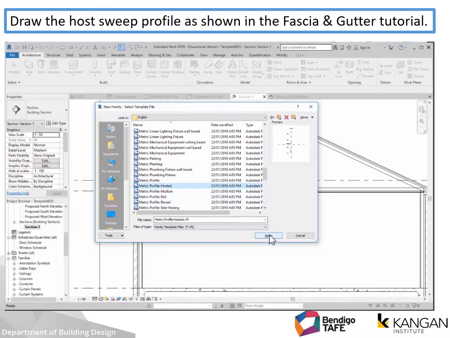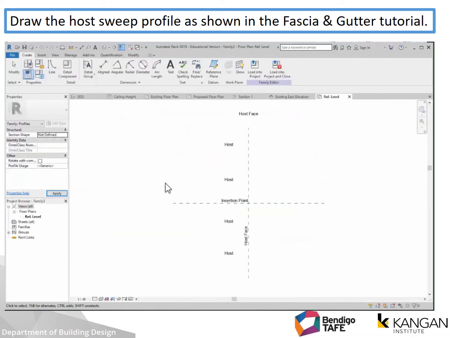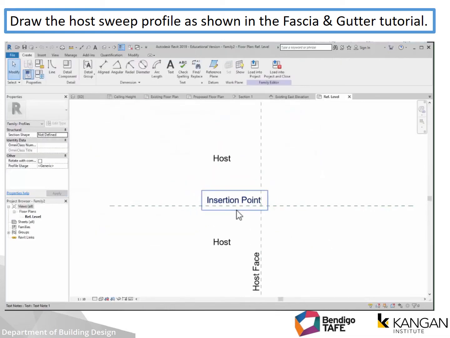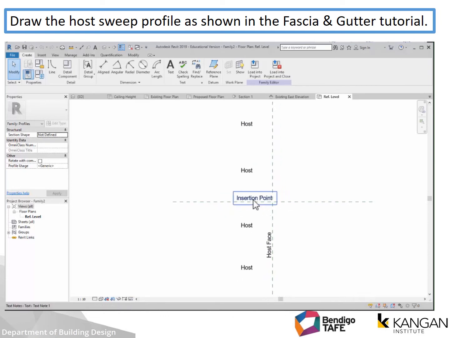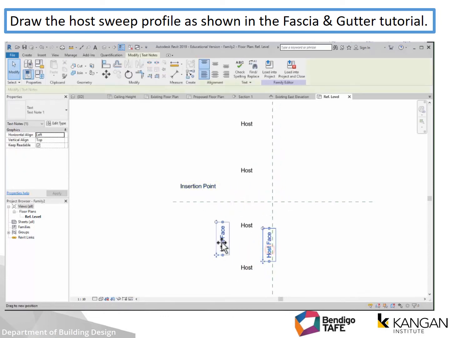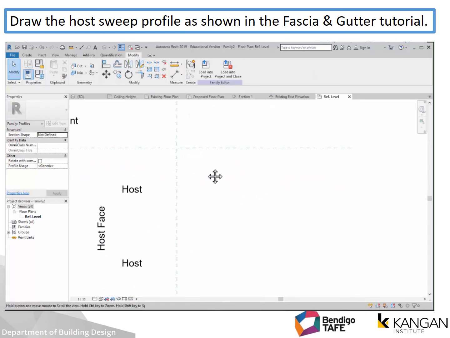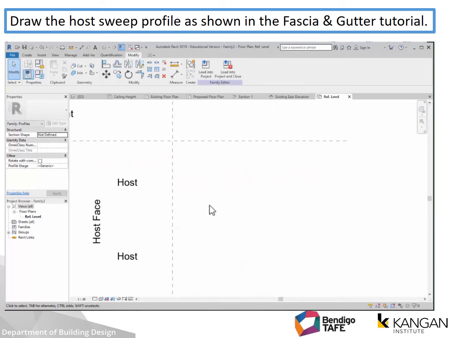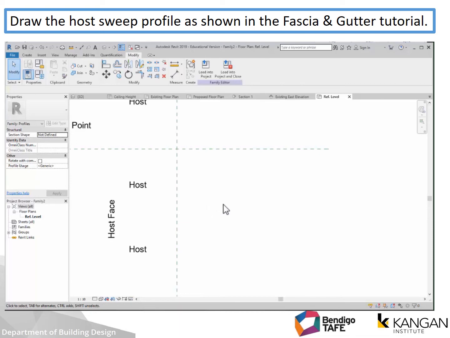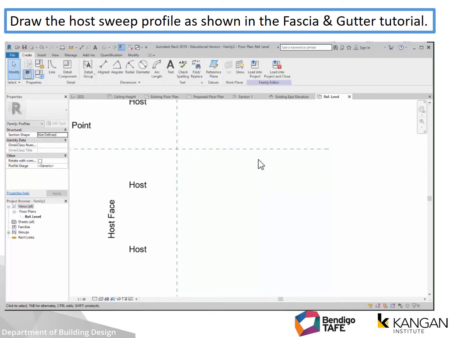It's the standard template that we'll start with. Again, we've got that same information going on here, and we've got a diagram in our presentation of exactly what we're looking for. Again, need to make sure that we don't double up lines or have lines hiding somewhere that won't let it form a solid object when we use it as a sweep. So you just need to be fairly diligent with this.